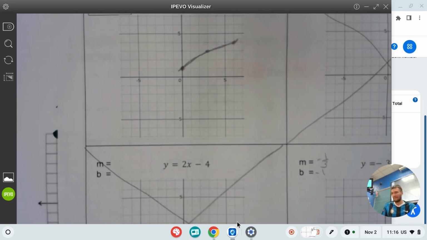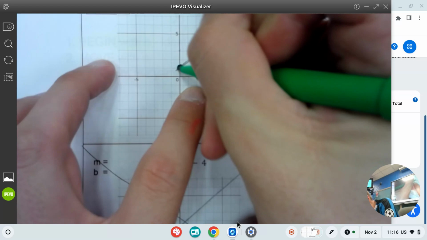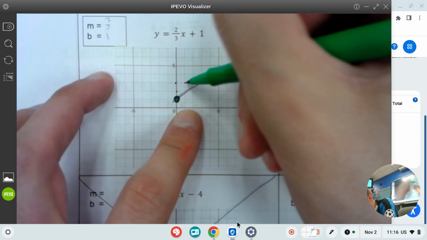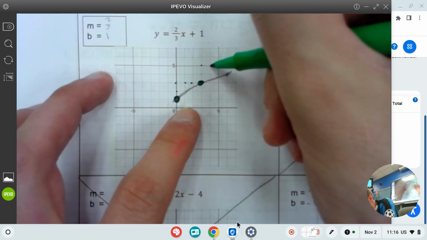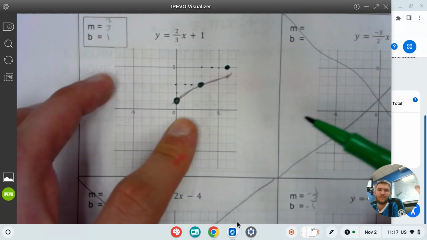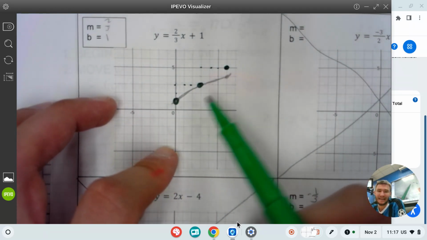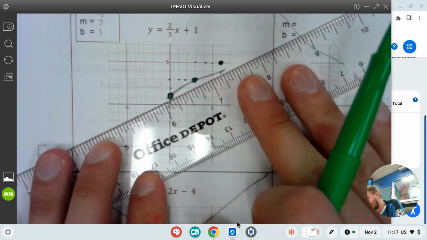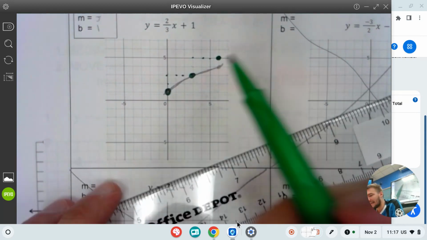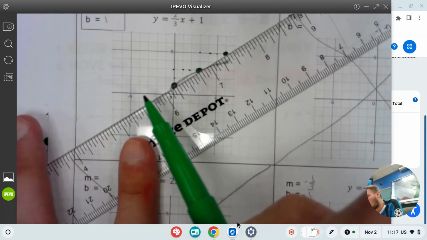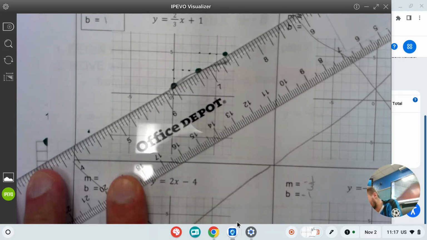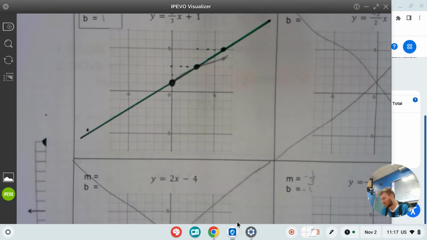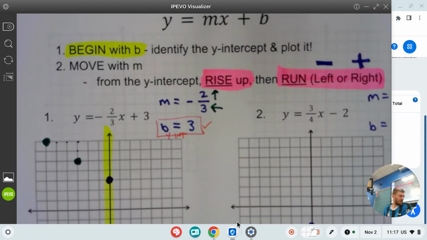Thank you. Okay, if you look at this graph here, we have a dot. They were supposed to go up 2 over 3. They went 1, 2, 1, 2, 3. Nice. 1, 2, 1, 2, 3. Ooh. It looks like they missed it. They didn't count it very well, right? Are there 3 dots in a straight line? Nah, not really, okay? And they didn't make a line that goes all the way across. Our lines are going to look like this. All the way across the graph. That's what we're expecting for full credit.